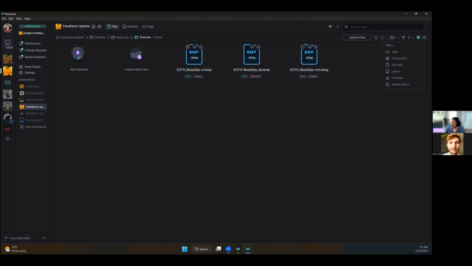You also have the ability to filter by review status now. So if you ever want to see what are all the change requested files in my workspace, you have the ability to do so. This will be really helpful for producers that need to see how many things need to get done, how many things are left, how many things are actually approved, and you'll be able to see all of that information directly with the filter.